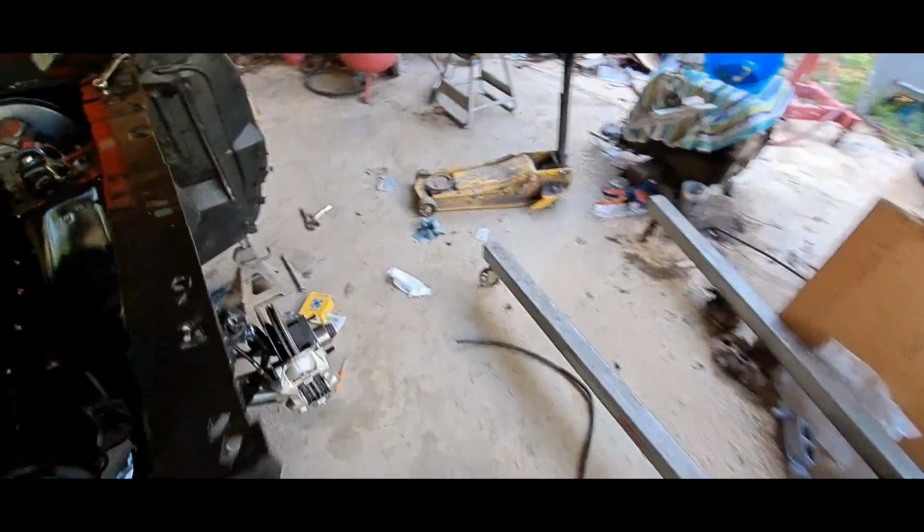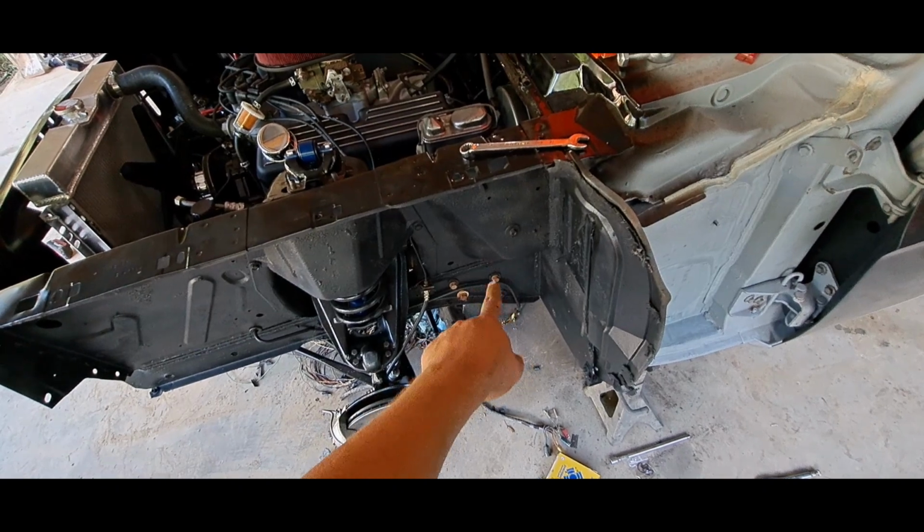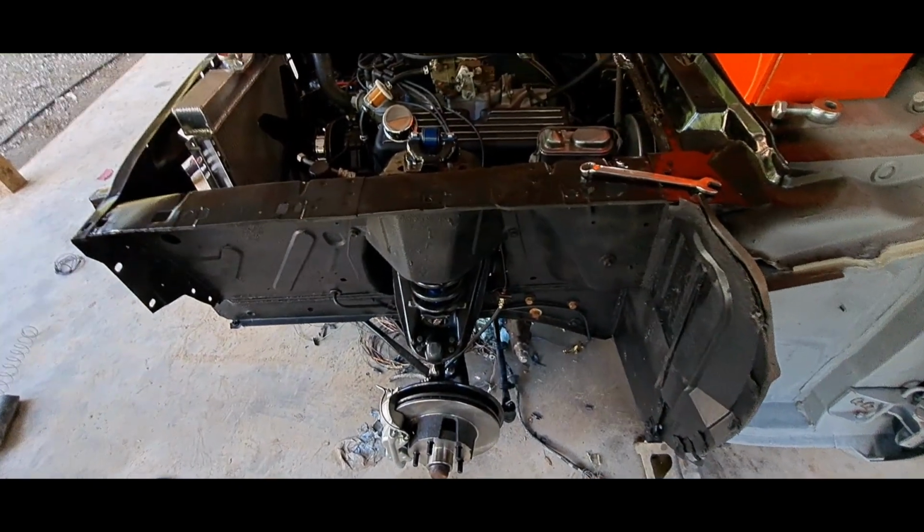Whew, this place is junked up. I've got to stop and just clean. Spend a good day cleaning. I didn't clean them bolts up. I didn't go around with a wire brush, clean them up, paint them. I'm getting to the point where I'm getting tired of cleaning stuff.